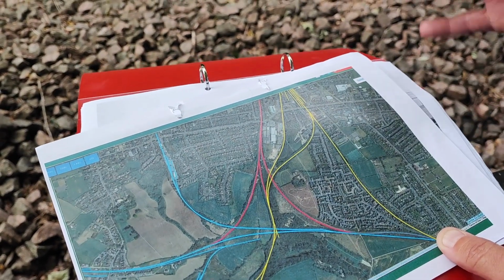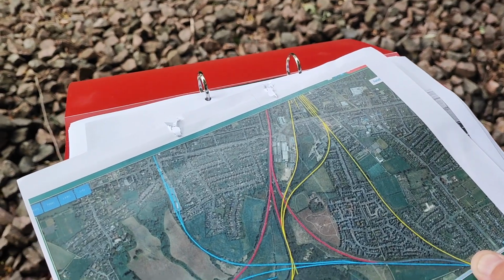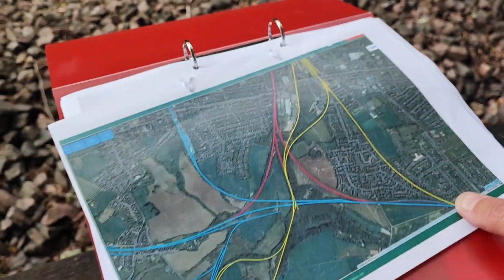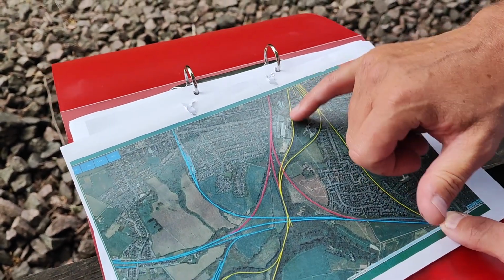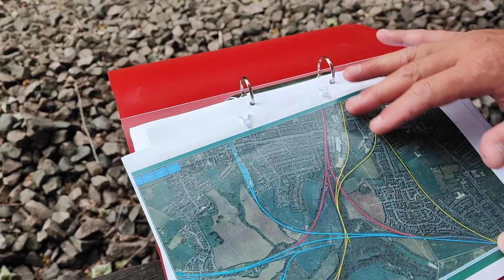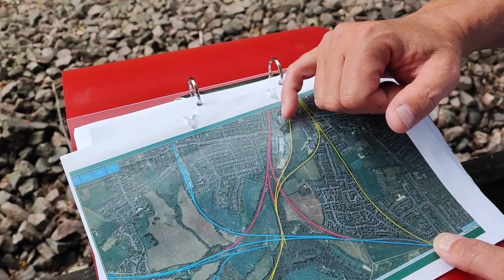So it was clever thinking and good use of former track beds. Basically, these two bits here, they're not railway anymore. Can we get on them? We can get on them. That's the tramway actually, that also had a railway on it. Well, this all went out of commission in 1972, and they call it the new deviation.